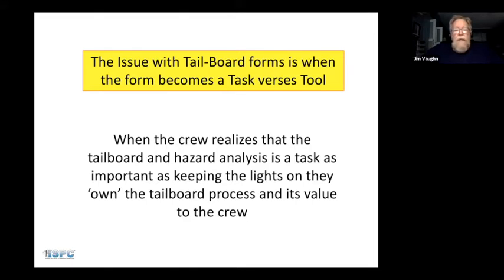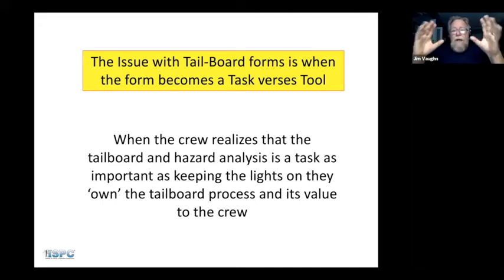So there's a problem. When crews start doing tailboards where it becomes a task, what we see is that the crew meets, they do the tailboard, they pass the form around, everybody signs their name on it, which is another thing that you don't have to do. There's no validity at all in court to the signatures on a tailboard. It simply means that they say, well, his signature wasn't on there, and you say, yeah, but testimony is he was there, and they go, oh, okay. Signature is only important if it's actually notarized, right? Legal. No, it's not. Doesn't mean anything, but we still sign them. We should be printing the names down so we know exactly who's there.